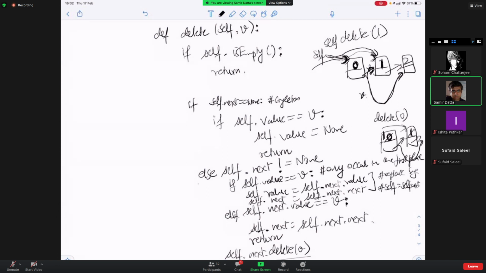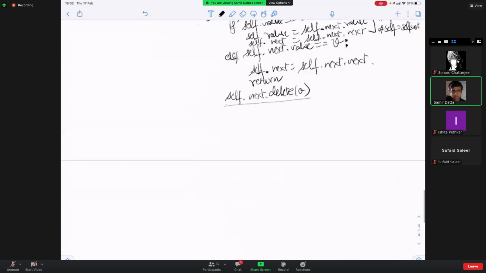You cannot change the value of self. So when you call this, you will call something like node v. Sorry, what am I doing? So n is equal to node 0, n.insert or append.